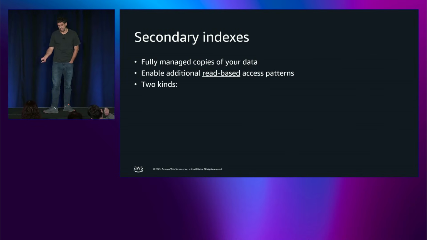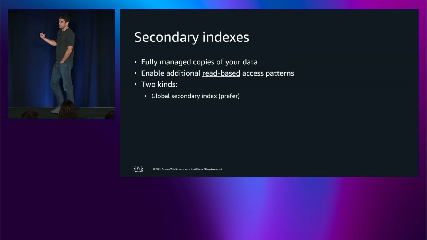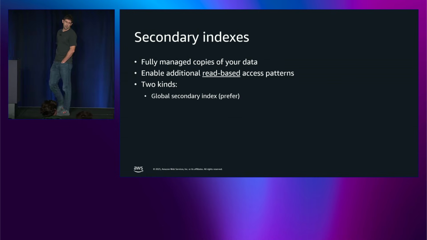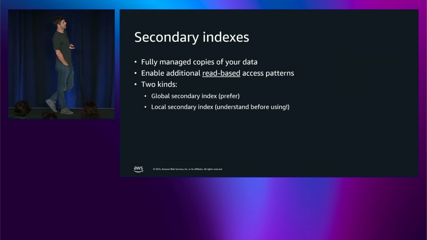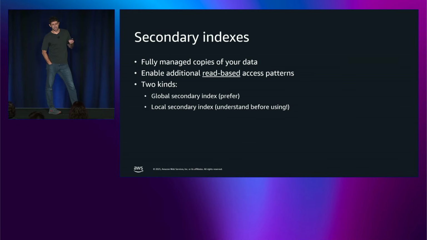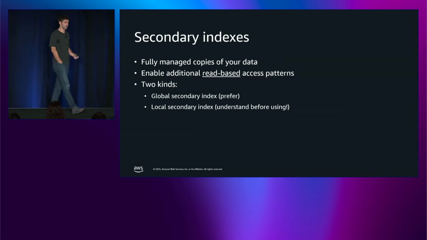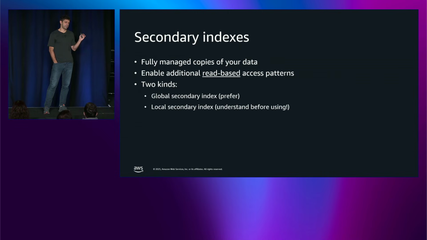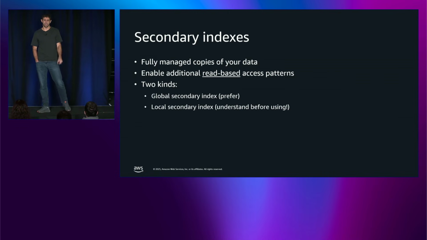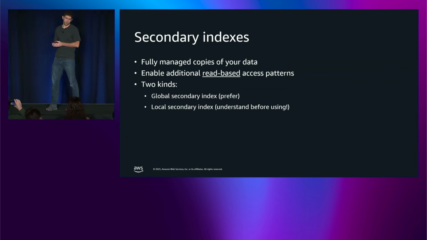There are two types of secondary indexes. The first kind is a global secondary index. You should prefer this in almost all cases. The second type is a local secondary index, which you should really understand before using. I was going to do a deep dive on why and when you should use LSIs. I had to cut it for time, but I would just say an LSI is kind of a one-way door and it has some serious downsides. So make sure you really understand an LSI before you put one on your table.